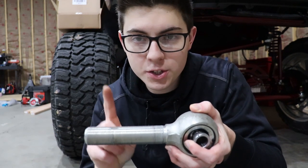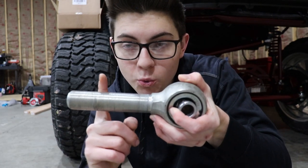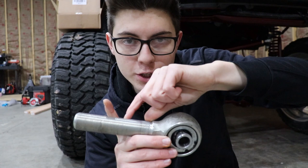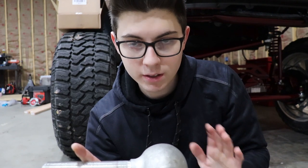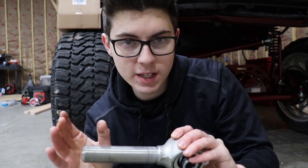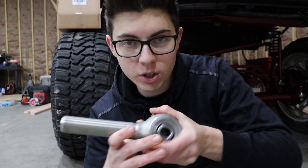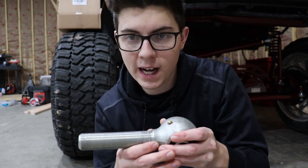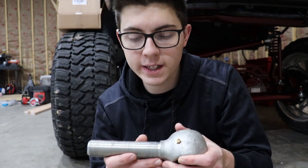So you wanna have at least 1 inch threaded into the bung, which takes away adjustment. So you pretty much imagine that this is 1 inch shorter, okay? If you're imagining that this is 1 inch shorter, then you're only gonna have 1 inch left. So what you wanna do is thread that Heim in 1.5 inches, okay? Because then if you have 2 inches and you thread it in 1.5 inches, that's gonna give you 1/4 inch out and 1/4 inch in. Because 1/4 + 1/4 + 1.5 inches equals 2 inches. So you really don't have 2 inches of adjustment in a Heim joint, because 1 inch of that has to be threaded into the bung for structural integrity.